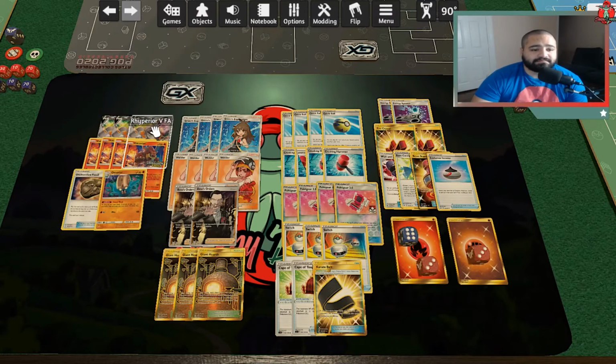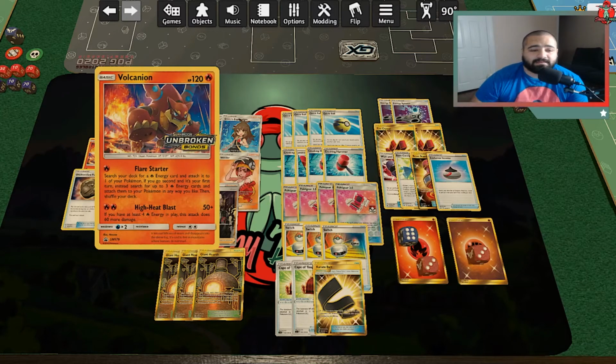Second attacker, Volcanion. We play 4 because this is the best starter in the deck, and we want to start him as much as possible. With its first attack, Flare Starter, going second, we can search up to 3 Fire energy, and we can basically set up our entire board with Volcanion early on in the game, allowing Rhyperior V to come in and attack next turn very easily. This is also a Greens deck, so we typically want to go second so that we can use Greens and search whatever we need.